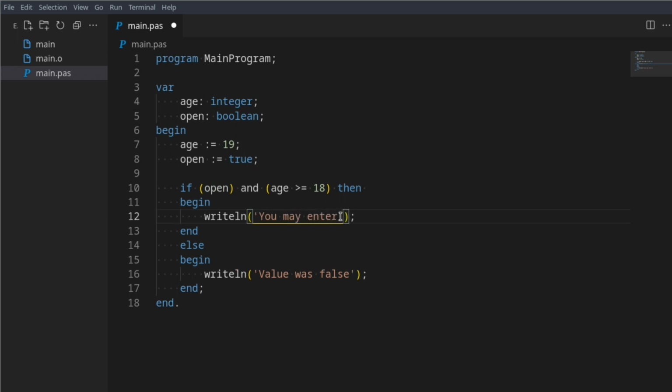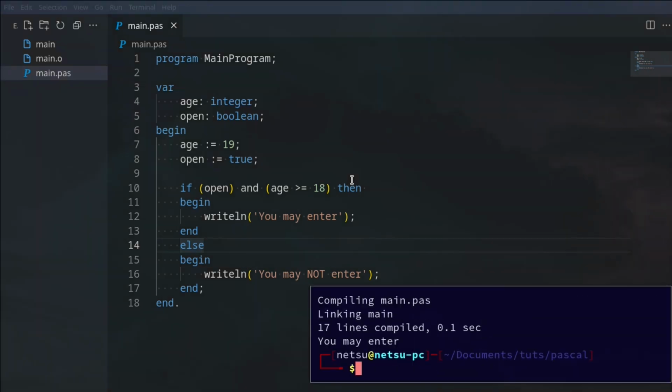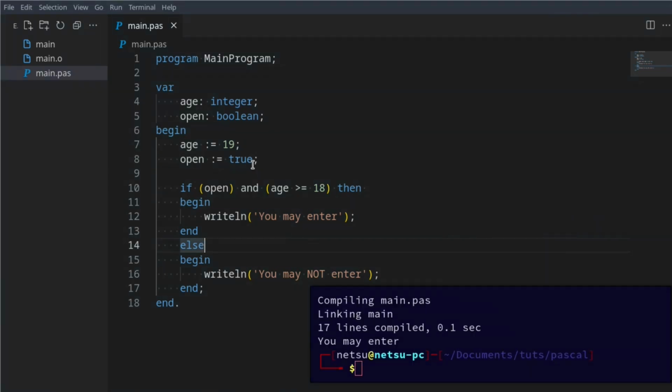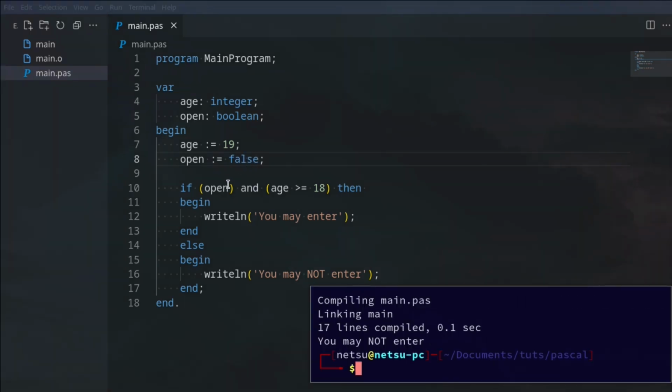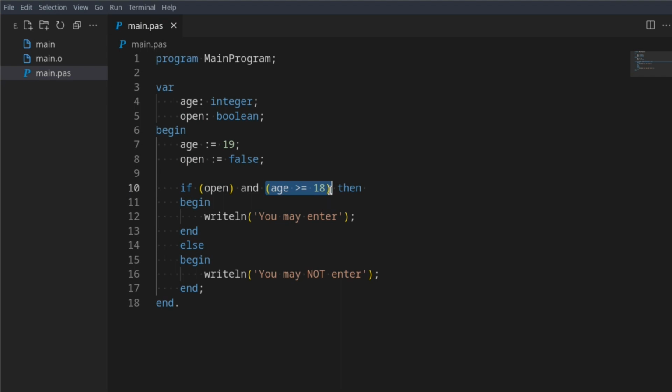Otherwise, we can say the same thing, but instead of you may enter, we can just say you may not enter. In this case, they may enter. So you may enter. But if the bar is not open, they will not be able to enter. So this and this should both result into true.